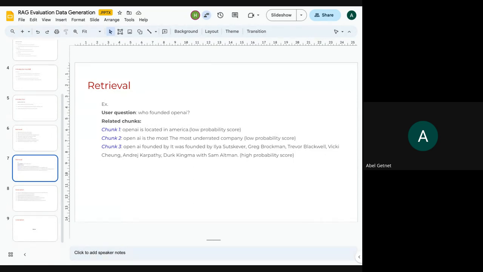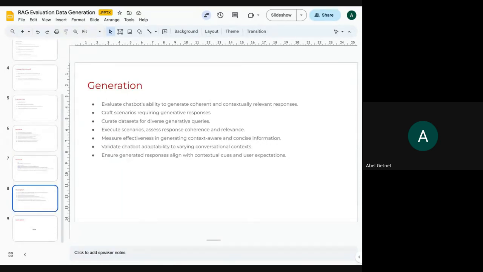So until now, for the chatbot development, we ask the question, and that question is vectorized, and from that vector it does a semantic search in the vector database, and the vector database responds with the relevant chunks or documents related to this user question. What we have done before is give all these chunks that the vector database gives us as context for the LLM. This test will help us to classify the chunks into relevant and irrelevant, to streamline the related documents, and to have a better response from the chatbot. So this is how the retrieval tests will be conducted.